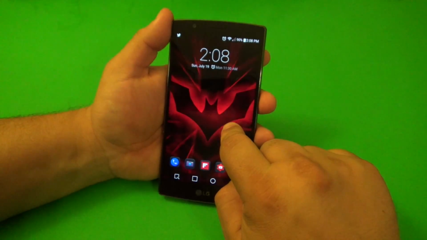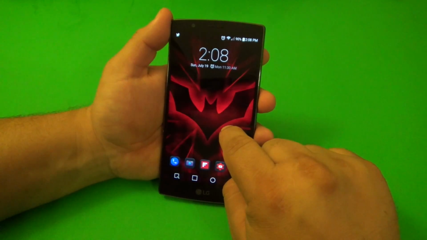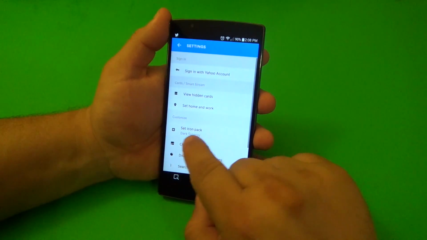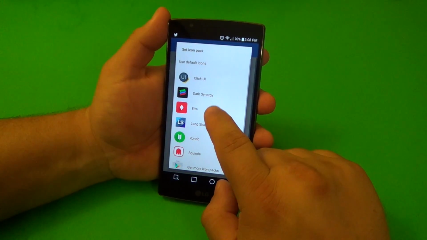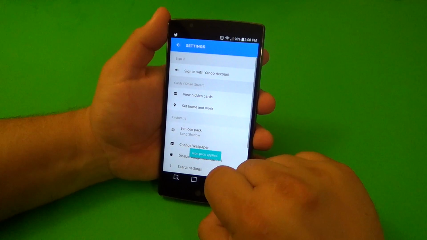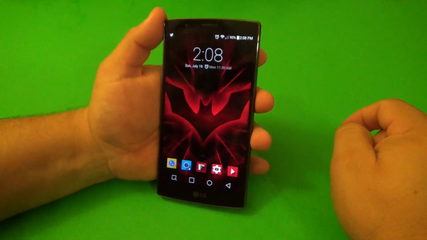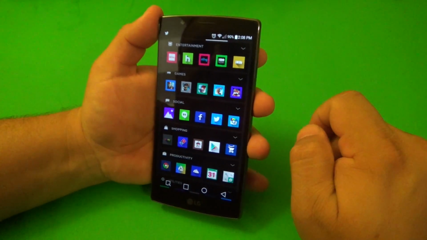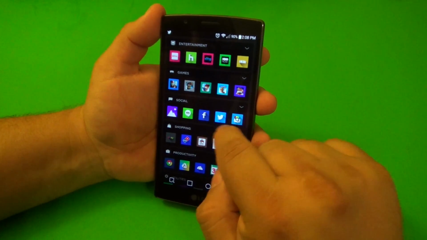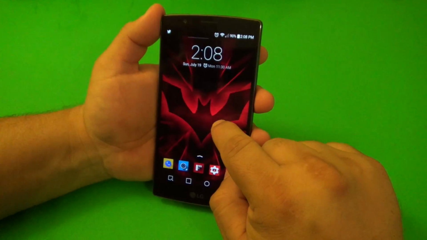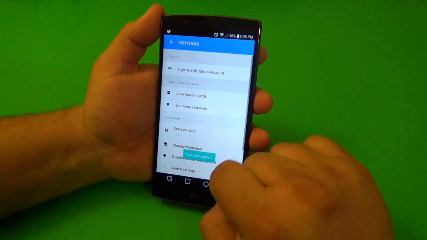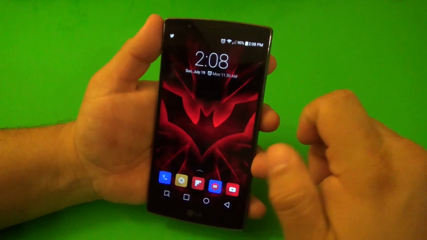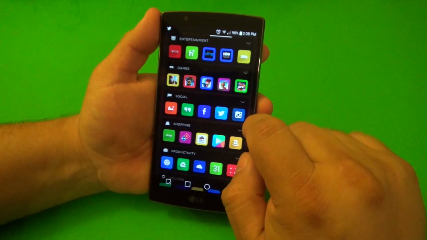If I want to switch icons, like you see there, these icons that I'm using are Dark Synergy. I like them so far. I like these right here as well. The long shadow. Look how cool they look. You can see how cool they look. They change the apps here. Very cool. These are free icons that you could download from the Google Play Store. Look at that. That's very cool as well. This is Alta.